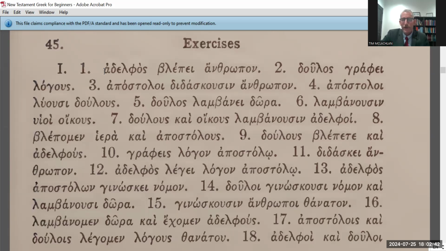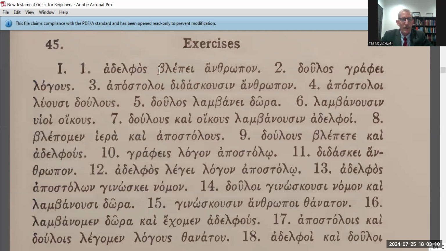Now what you do have to realize is that sometimes the articles, even the articles in Greek, can be separate from the word, and you might have something in the middle. It could be an adjective, or it might be a verb or something else. So again, it's just something you have to be aware of, that the article and the noun can be separate from each other with a word in the middle. But here, adelphos, we know that this is a brother.